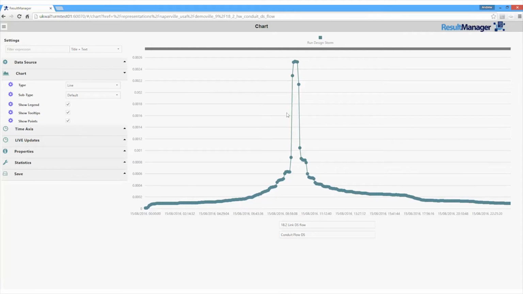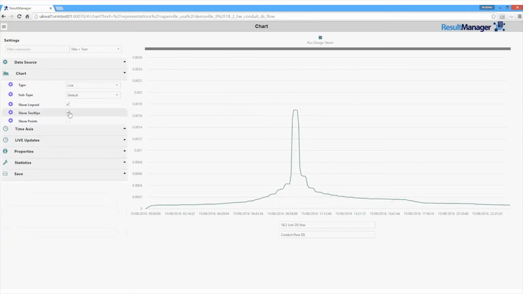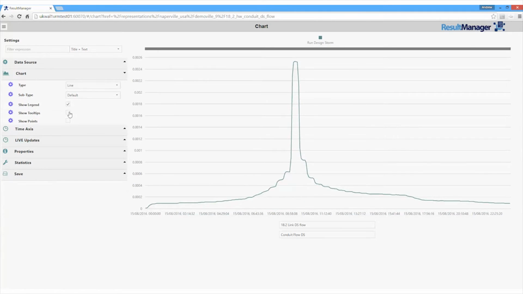With the tooltips and the points on display, we can hover our mouse either on a particular point, as we can see here, or we can move around the display in order to pick up the actual value on a line at any particular point on the curve. And we can do that for any of the data items that we have here. Again, the more items that you choose to include on your display, the longer it will take to draw all the items. In this case, it's only a single graph, so things are very quick.